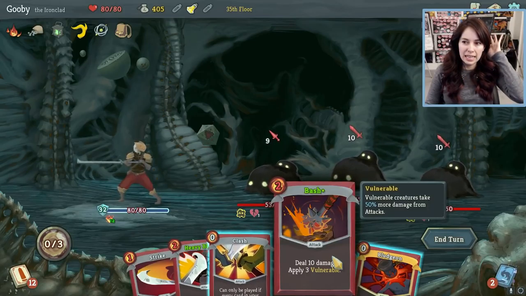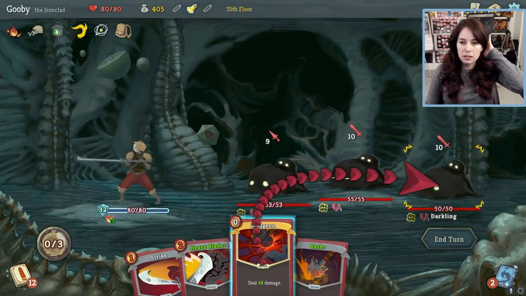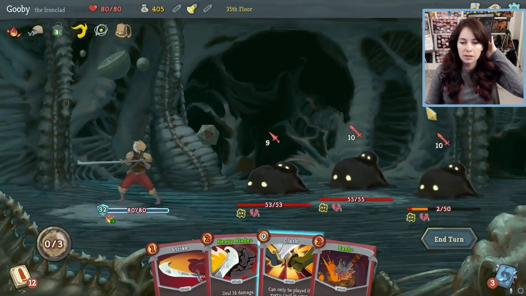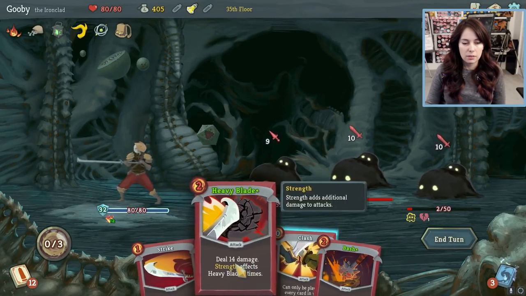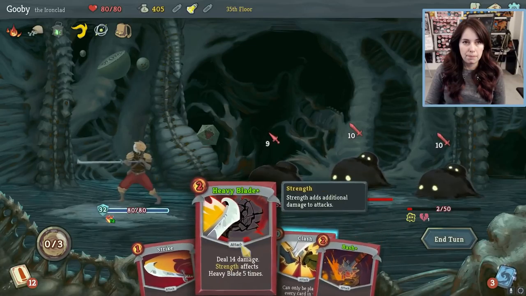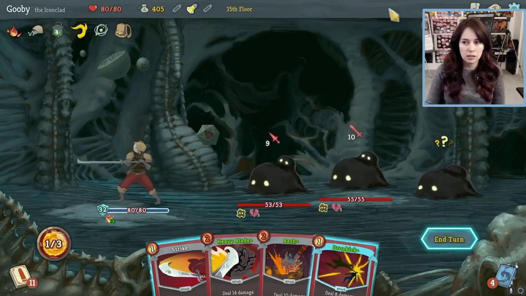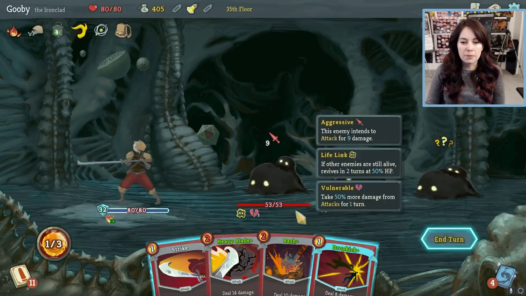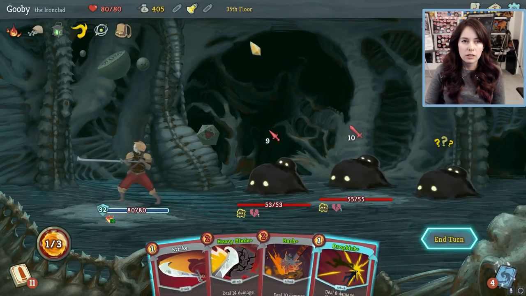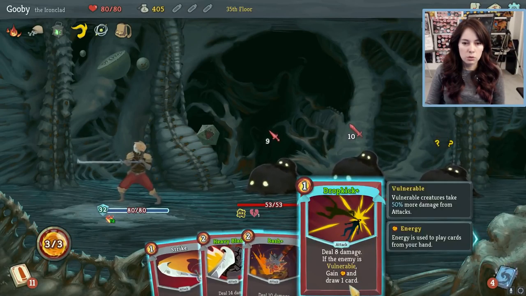What are we playing? This game is called Slay the Spire. So, we're gonna bludgeon this thing. And... flash it. Oh, that's right. You want to weaken them all at the same time, right? I'm going to use my energy potion. Yeah, I'm going to hit some of the others, so I'm going to drop kick.